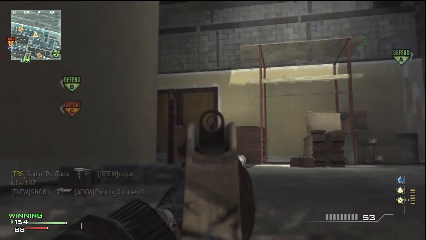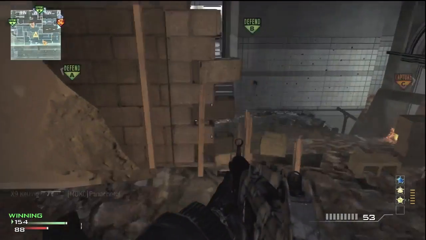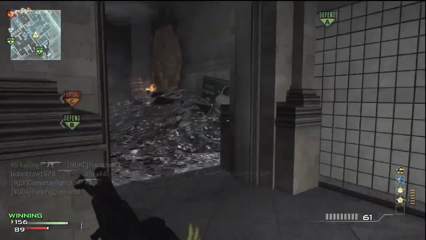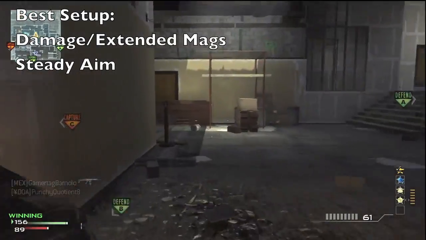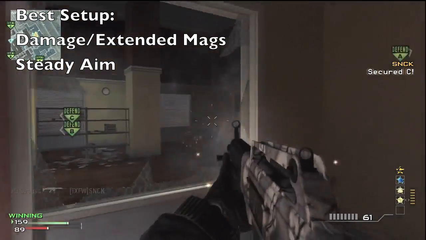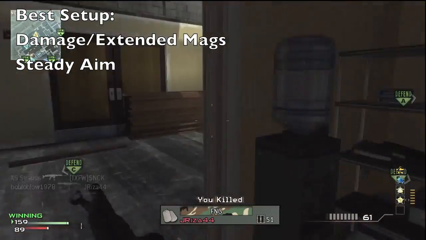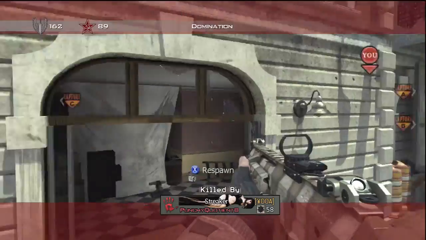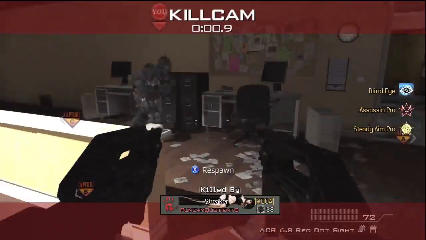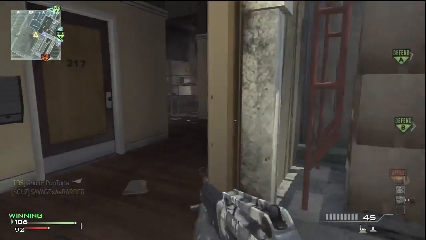So when it comes to the USAS-12, guys, it's super strong. Once you get damage and extended mags, which is by far the best setup for this gun, you will be destroying people. Trust me, the range is really good. So you do not need the range proficiency; once you get on the damage proficiency, this gun becomes great. It actually becomes a very viable option for this game. The range is good as well, but definitely damage is the way to go.